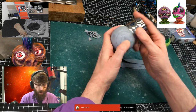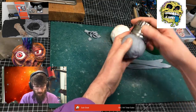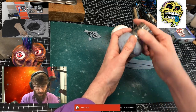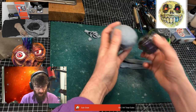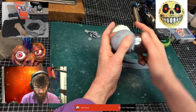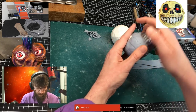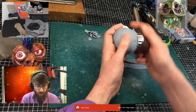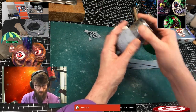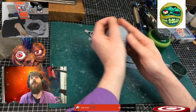Right. Let's see how well this works. Doesn't feel like it's doing anything at the minute, but you never know. Maybe try the rough side. It's certainly showing up the low spots. If anything, that's what it's doing.